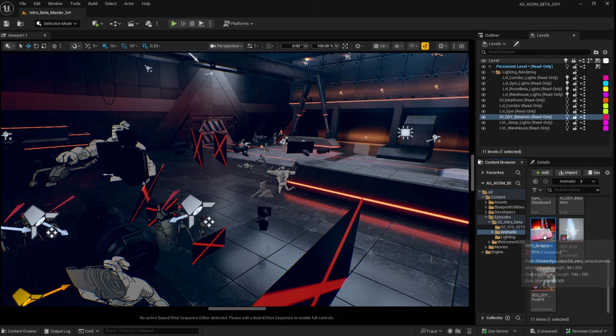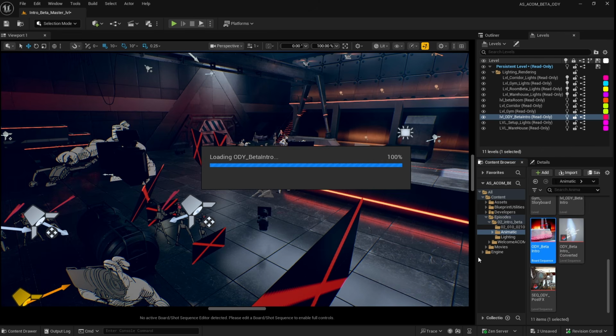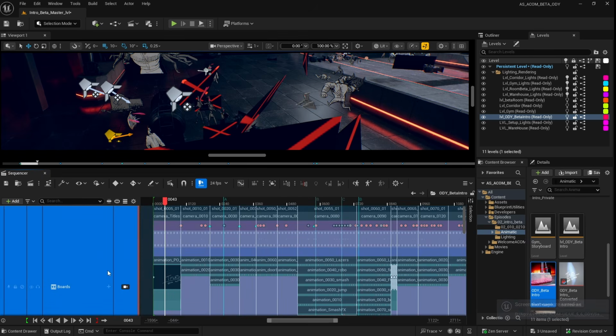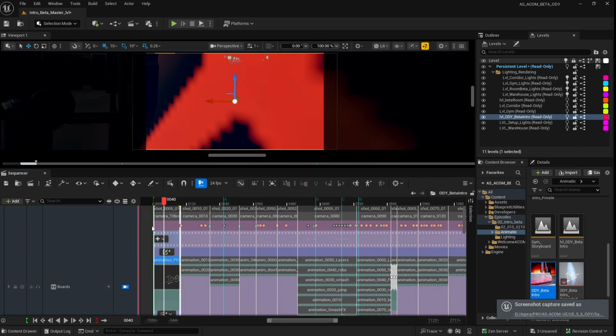Now, to open the actual board sequence, you can go over here and open OD beta intro. This will open the board sequencer, which is very similar to the regular Unreal sequencer, only this one has been optimized to manage boards, shots, and image planes, all from the same interface. You can preview the sequence by clicking the camera here, and don't worry if you see something weird like this.